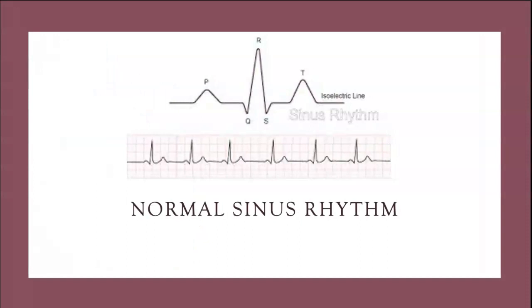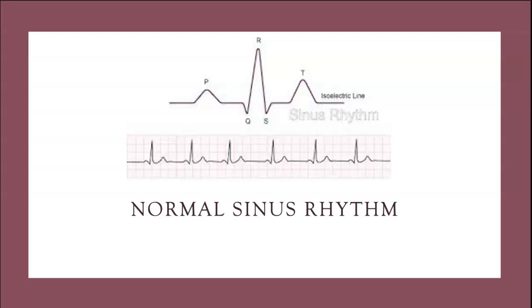So we have to talk about normal sinus rhythm before you can move into the abnormalities. So for 212, you will need to know what normal sinus rhythm is. You'll need to be able to recognize ST elevations, which are indicative of an ST elevated MI, myocardial infarction. So the patient is actively having a heart attack right now. And then atrial fibrillation. Those are really the three rhythms I want you to recognize for 212. In 222, you're going to go into more lethal dysrhythmias. But for 212, I want you to know what normal sinus looks like, what atrial fibrillation is, and then what ST elevations look like.